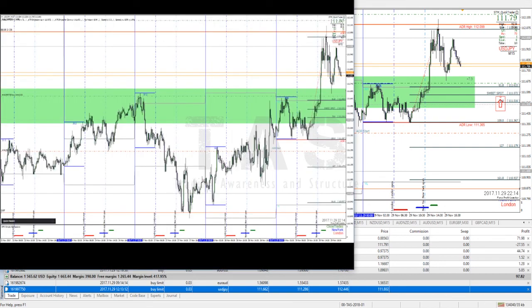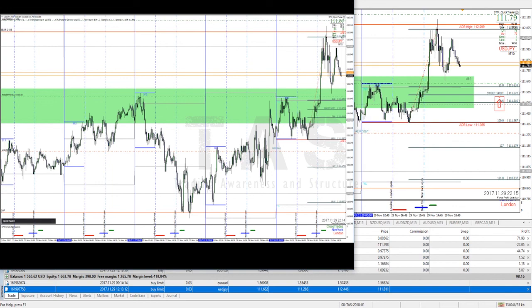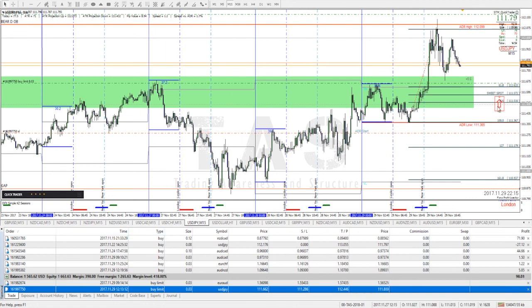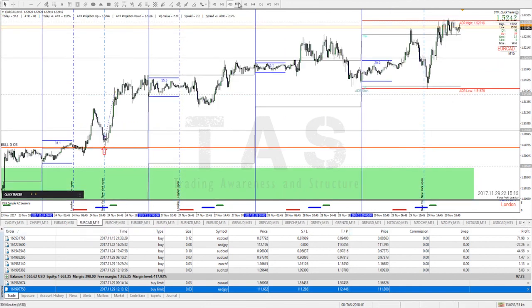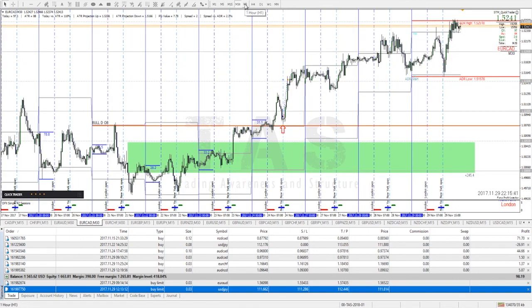Okay. So this one we have, and the other one was EuroCAD. And we wanted to get in, but this we can't do like this. This was last week. It's last Friday. Trade I took last Friday. But this one we have to look at live. There's no level I can see to put an entry.